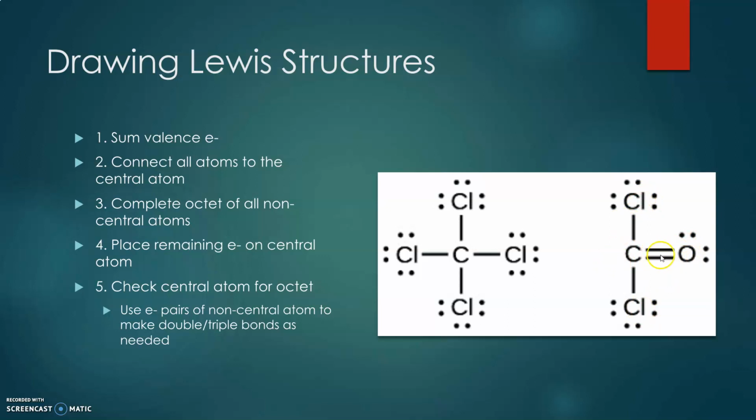If at this point you wouldn't have this extra double bond here. So when you check, you'd see there were 6 from carbon. And then you would make a double bond. You would take an electron pair that you'd already used to complete an octet, and then bring it down and make the line, make it a double or triple bond.